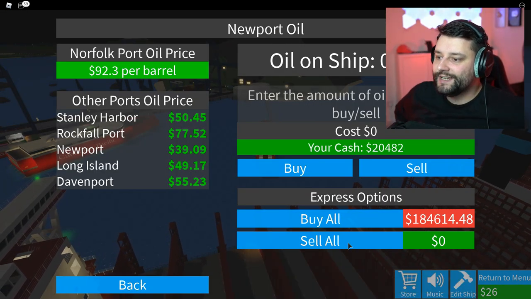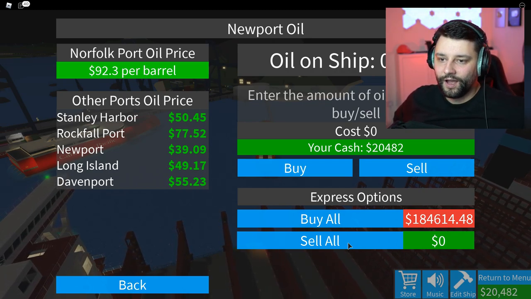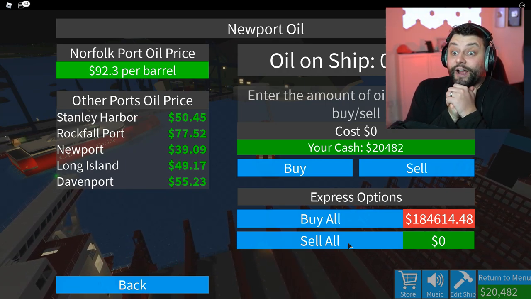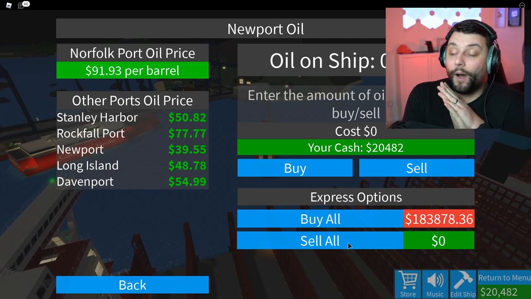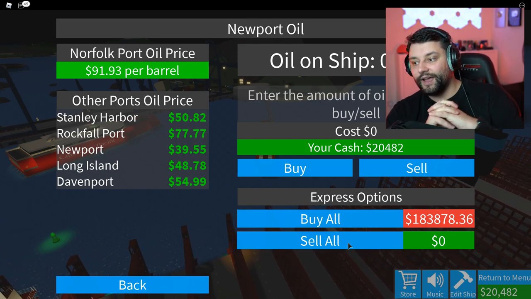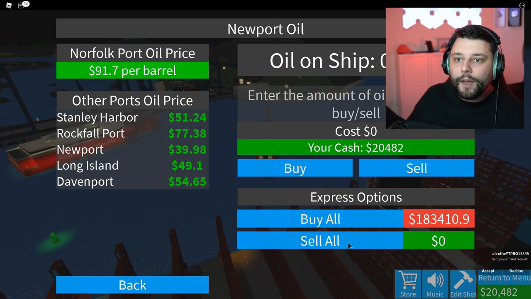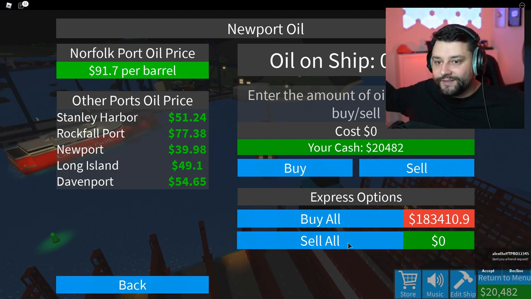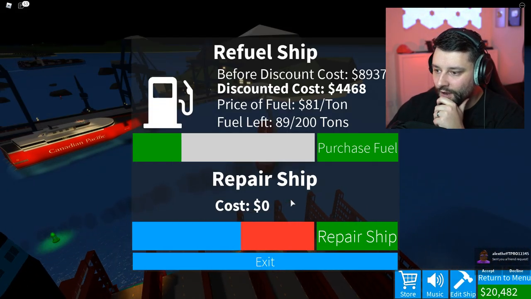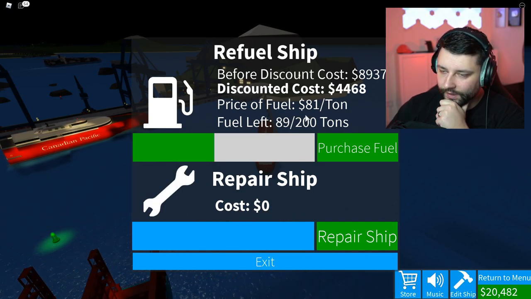And now I've got 20 big ones in the bank account. How good is that? I could then travel all the way to... Wow, the prices have gone up. Newport's $39. I could then travel there, buy 20,000 worth of oil, bring it back to Norfolk right now, sell it for like 25,000 profit, and walk away with like 45,000. I'm doubling my money every time I do this. Our tankers are amazing right now. They are so good. So good right now. But at the same time, I do need to fill up my ship again. And the price of fuel is pretty high here.